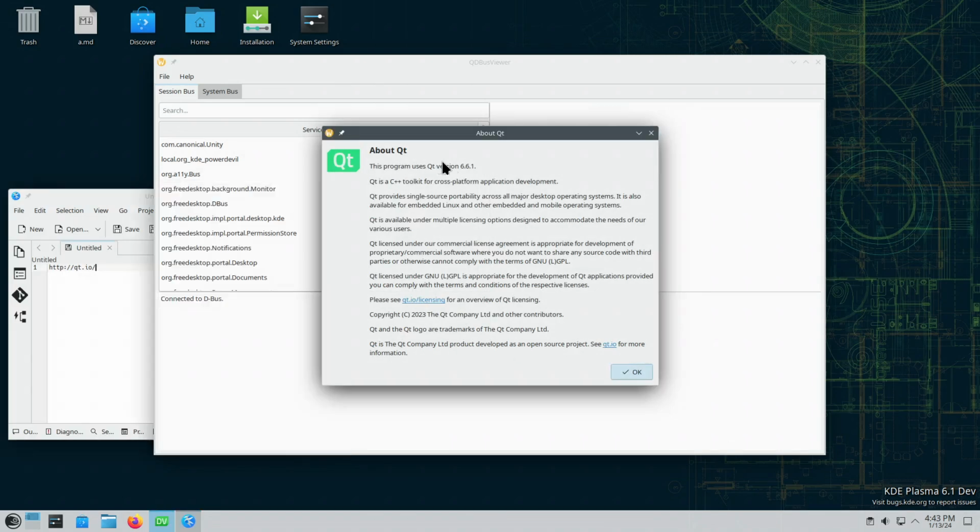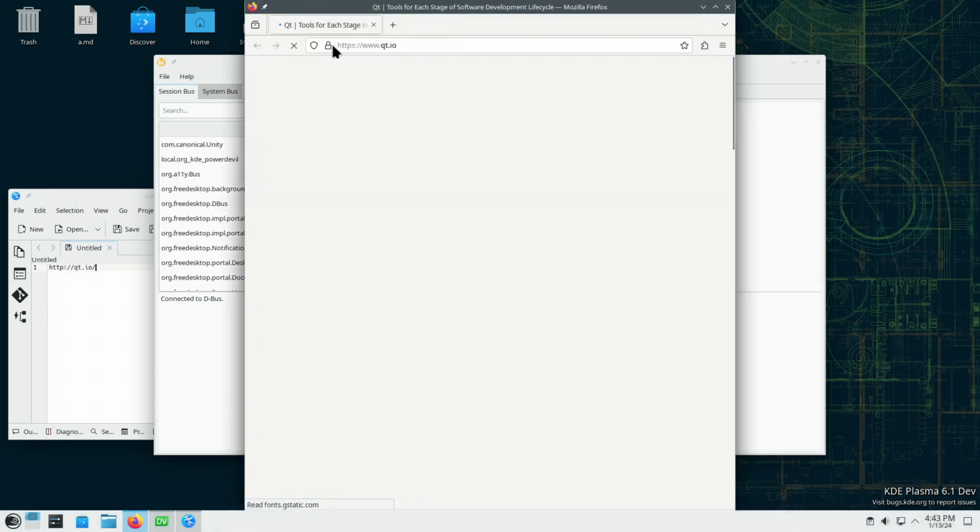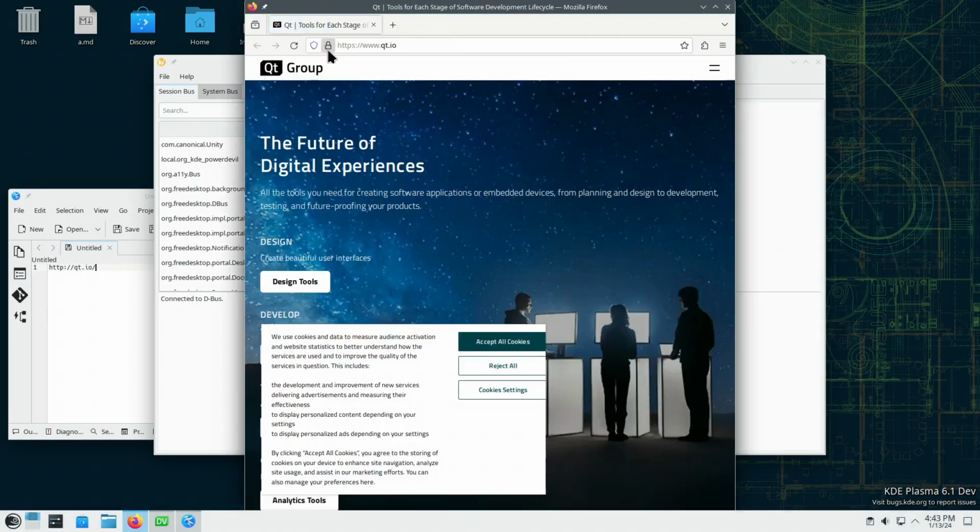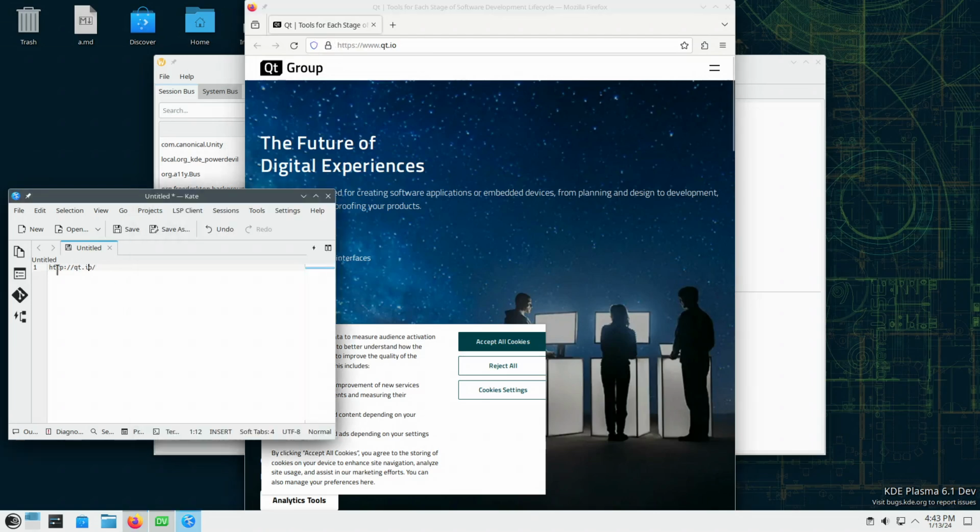In the About Qt 6.6.1 dialog, this link at least, qt.io, uses HTTP protocol, which shows for a brief time the lock with a red diagonal line through it until it switches from the HTTP protocol to the HTTPS protocol.